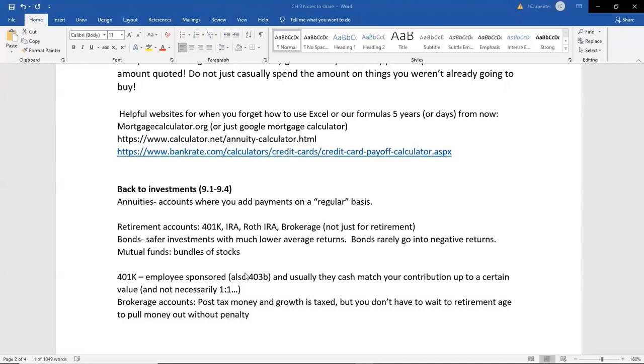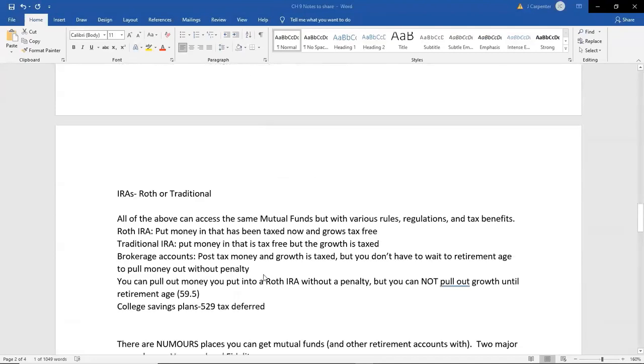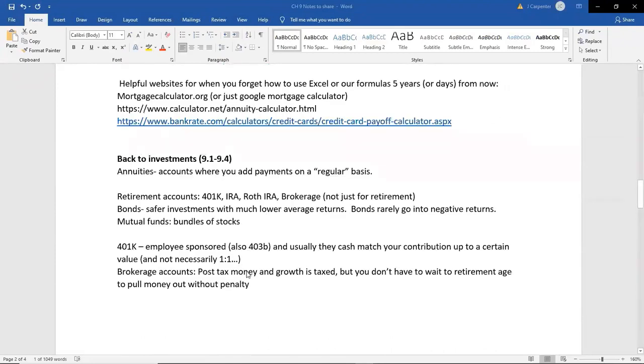And I think that's about enough to say about that. 401k, I think you can start withdrawing at 59 and a half, or maybe it's 62, or maybe it's 55. I don't have that number up here, but it's in your mid to late 50s, at worst, early 60s. I want to say it's 55. A quick Google could fix that.